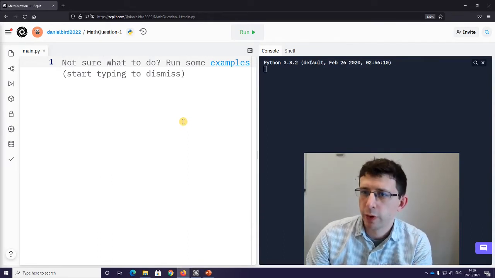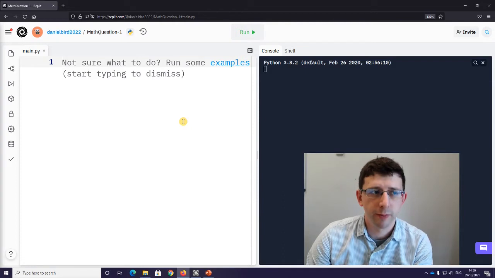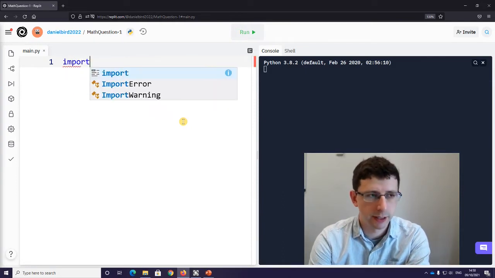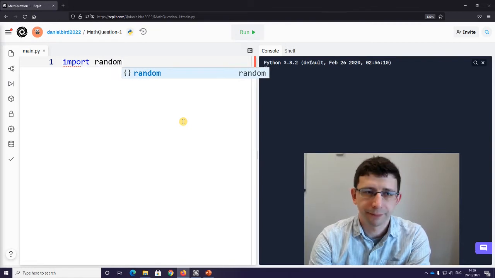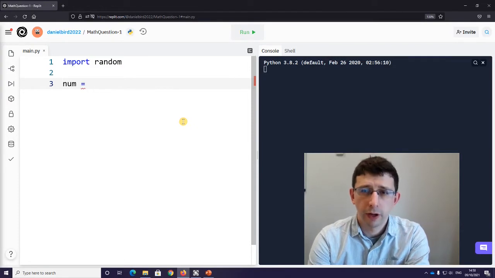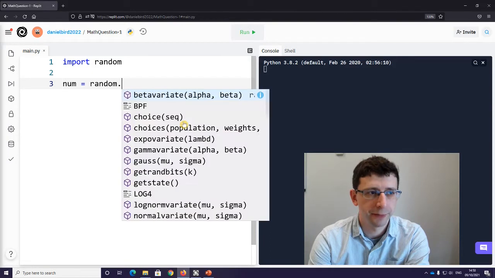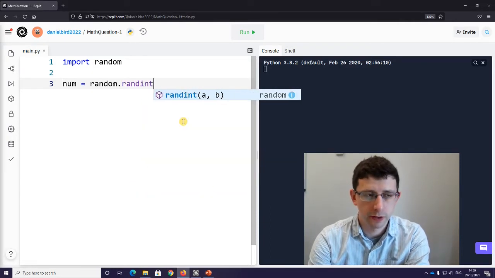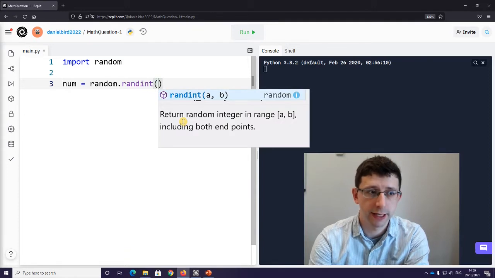Over here in REPL, we can start thinking about generating our random numbers in Python. So let's import the random library, and let's make a variable where we can store our random number. We're going to call upon that random library, and inside it we are going to use the function randint.